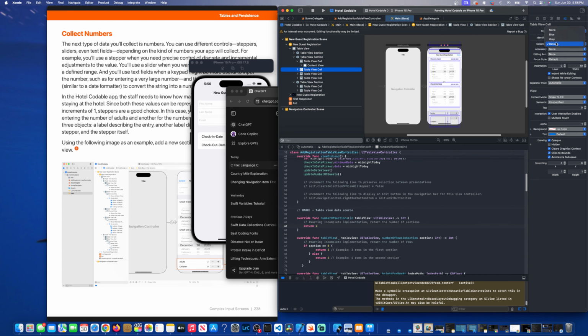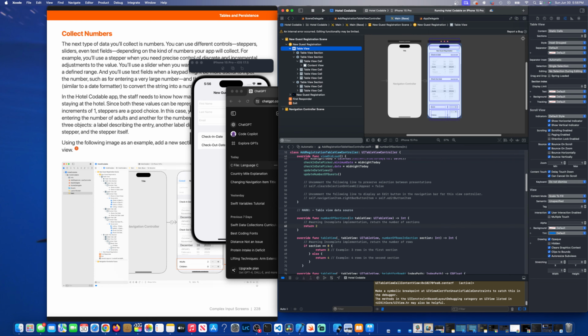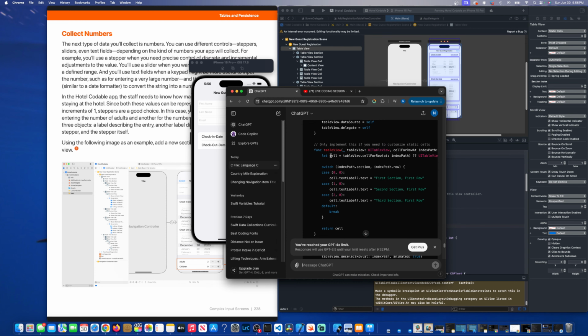Gosh dang it, Billy. Yeah. Is it this one? Static, static, static. No. Where is that at? I know it's somewhere. I've seen it. Oh, right here. Yeah, they are static. Is that what it says? Example with static cells where you can customize the cells programmatically.